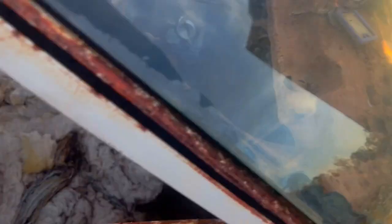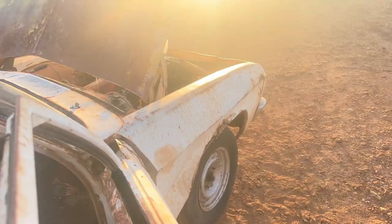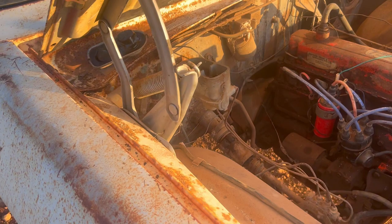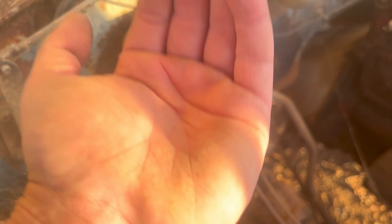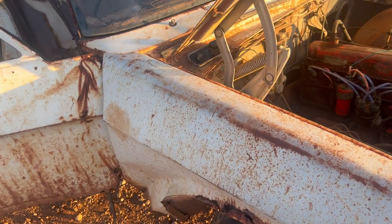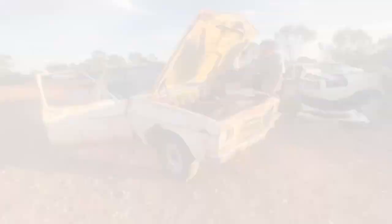So here's my next problem. I'm going to apply my foot on the brake - as you can see, nothing's moving. What I'm thinking is the wheel cylinders are gone. And this master cylinder is gone because it is not moving any fluid at all. If there was air there'd be bubbles, but it should be shooting fluid out as I'm pushing down on the brake pedal, and I'm not getting anything. So we have no brakes. I don't want to drag it up to the shed, take off the wheels, find out it's got four blown wheel cylinders and buy them for this - because I'll end up buying them, driving the car for five minutes, and then it will sit around for a million years.